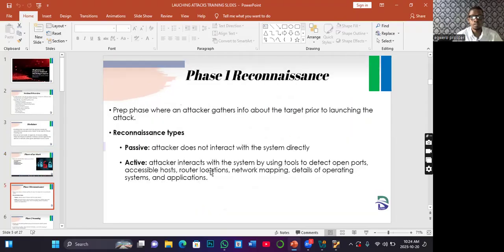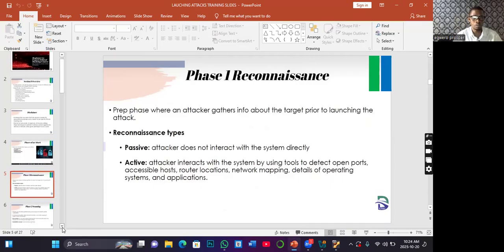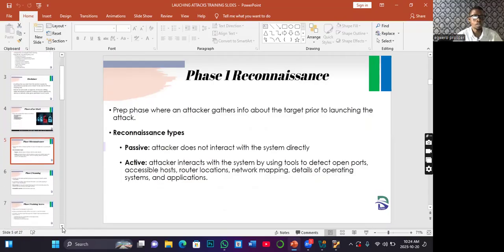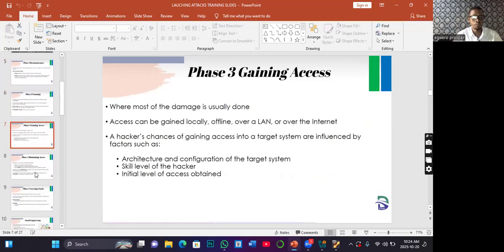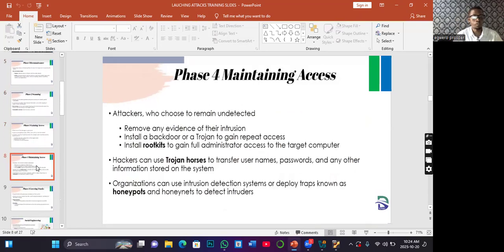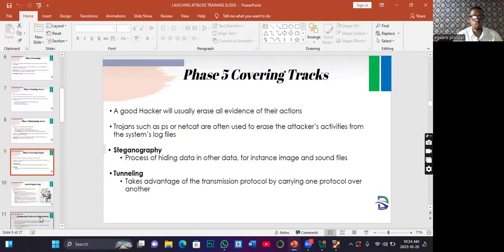And then we started looking at the phases one after the other. So what I did was to brief us again, because ordinarily I was supposed to skip some of them. So we also look at the second phase, we look at the third phase, we look at the fourth phase, and then we'll also look at the fifth phase.